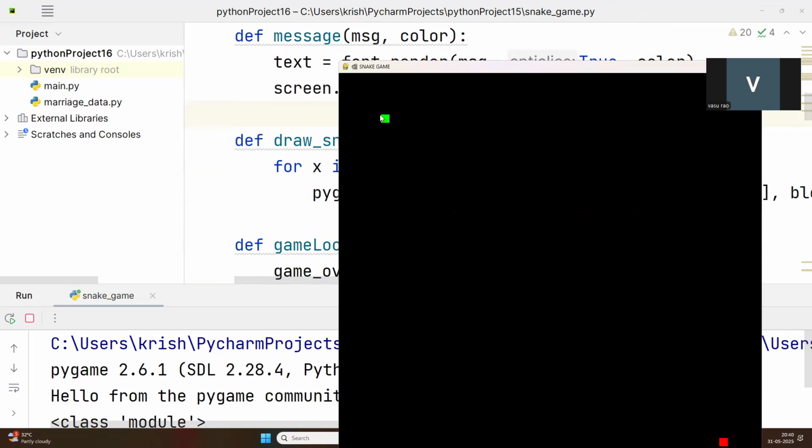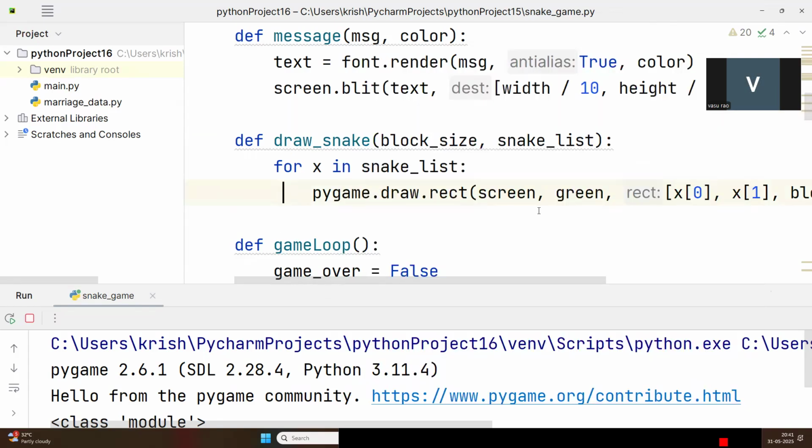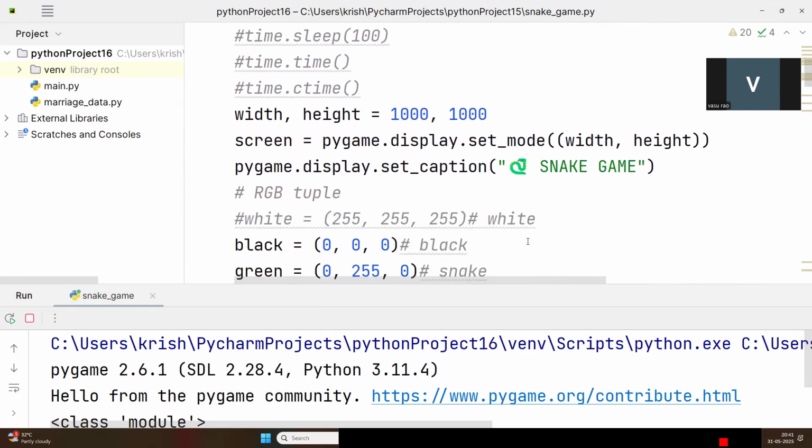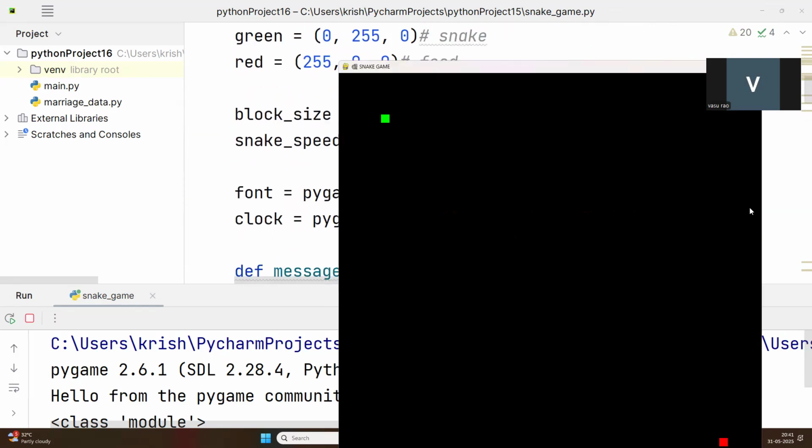The position of the snake is represented with coordinates, because the total area of the screen is defined with width 1000 and height 1000. From left to right is the width, and from top to bottom is the height. So 1000 by 1000 is assigned for the screen size.